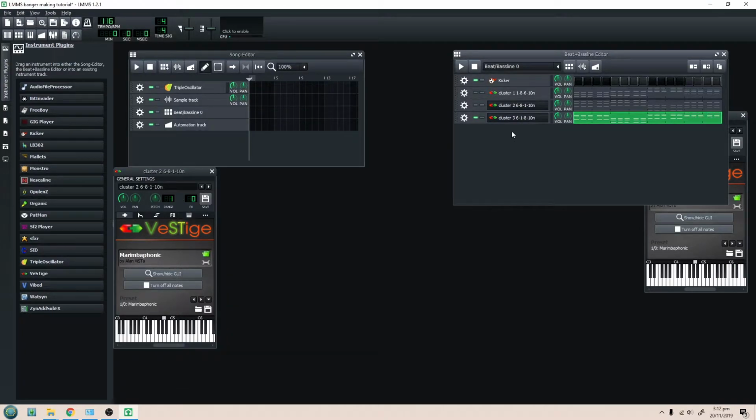So that's our clusters done. Now we'll go on to making the melody. It's important to do it in this order, so clusters first, then the melody, and then the drum beat. And I'll explain why later. But basically it's because when we're making this random melody, it's going to have a certain rhythm to it, and you want to pick the drum beat that complements the rhythm.